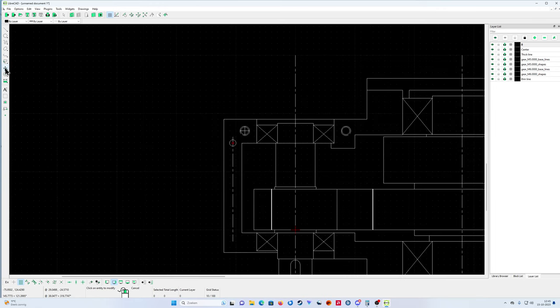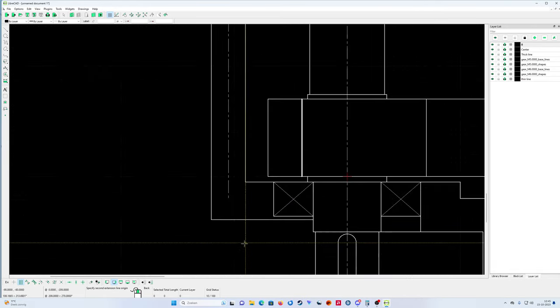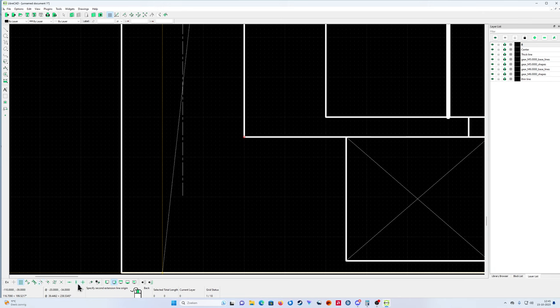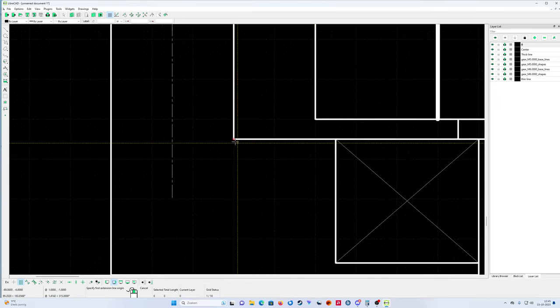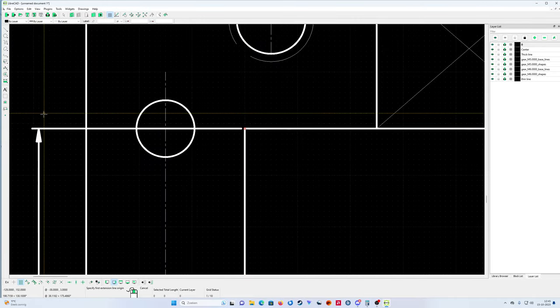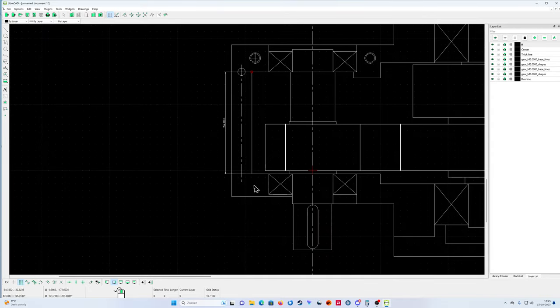So what I'm going to do is take a measurement of this line for now, because I really don't know. Everything is on the fly now. I must select the vertical measurement. Everything is on the fly, so how much is that? It's just for a calculation. 154.